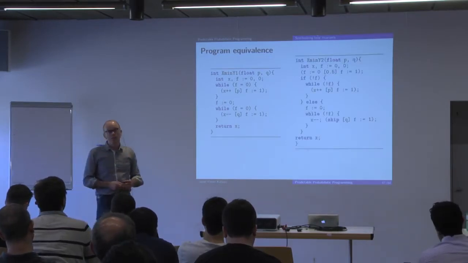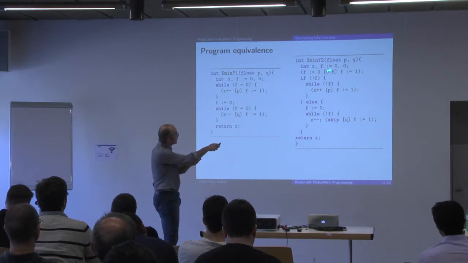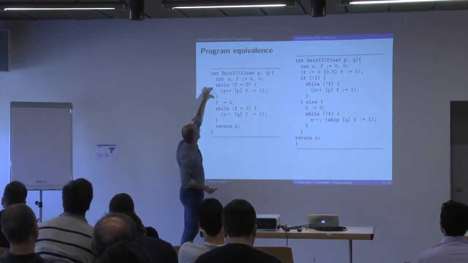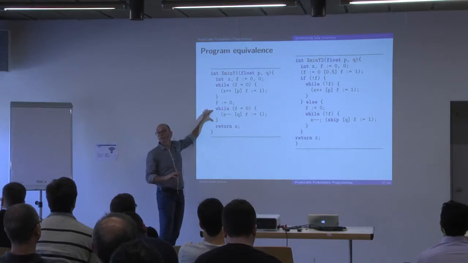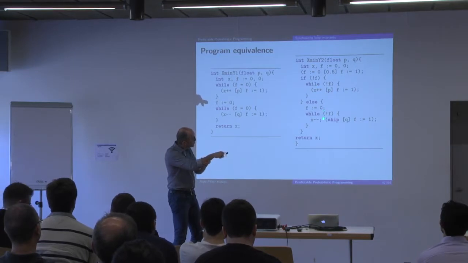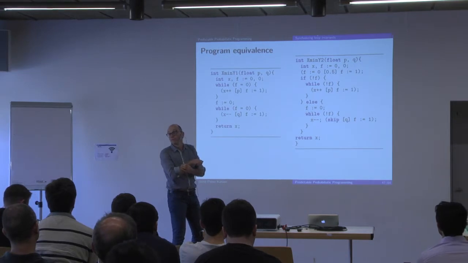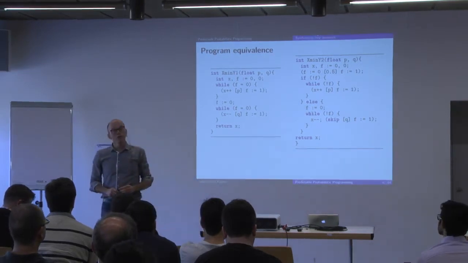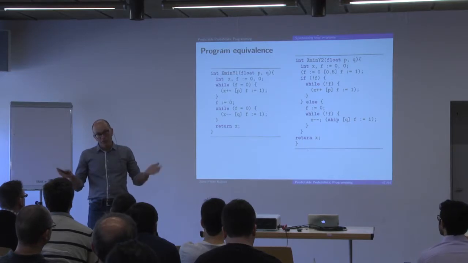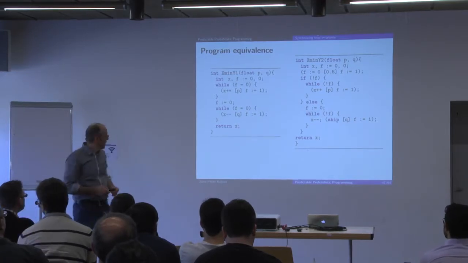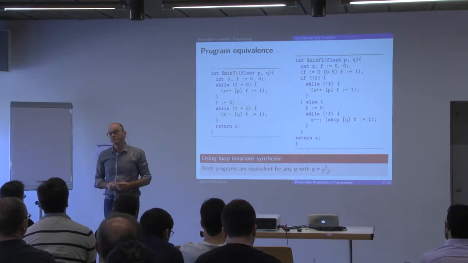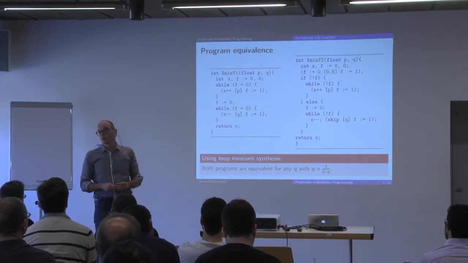Now here I give you an alternative program that does the following. We start by flipping a fair coin. And based on the outcome of this fair coin, I'm going to execute the first loop only, or only the second loop. That's it. So based on this outcome, either I do the first loop with probability p, or I do the second loop with probability q, I count down. Okay, question? For which p and q are these two programs equivalent? Equivalent means expected value of x is the same, or if you want, the probability distribution function is the same. Okay? Good. Actually, it turns out that those two programs are equivalent for any q where q is 1 over 2 minus p. Yeah?